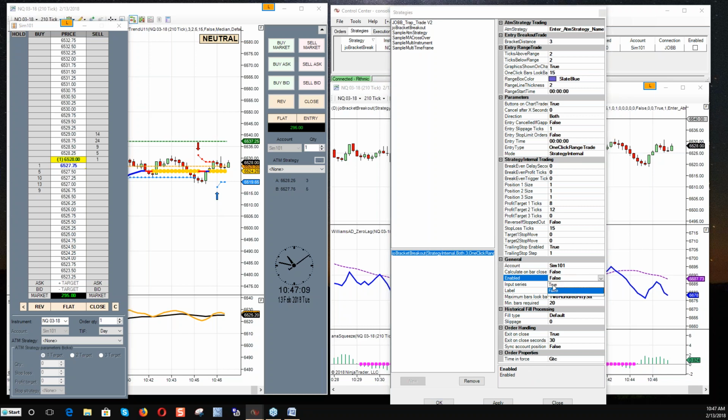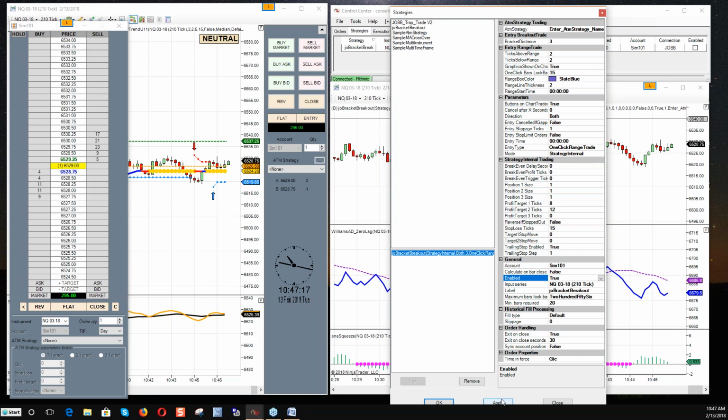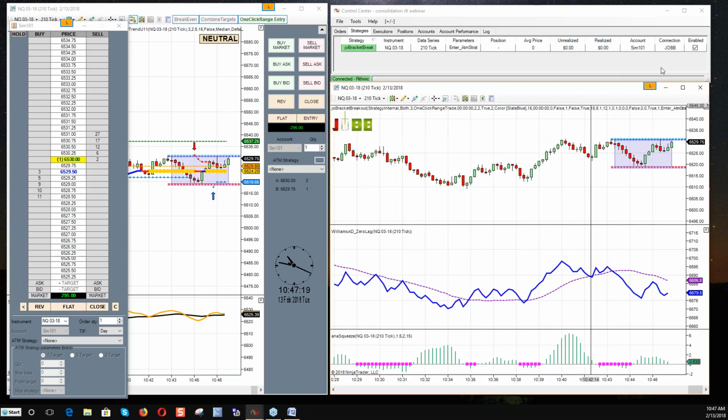A 15 tick stop on the YM is roughly 4 points, not quite, per contract. $80 or so per contract. It's not that bad. Okay? And then you just turn your range on and watch. Am I getting a long signal?